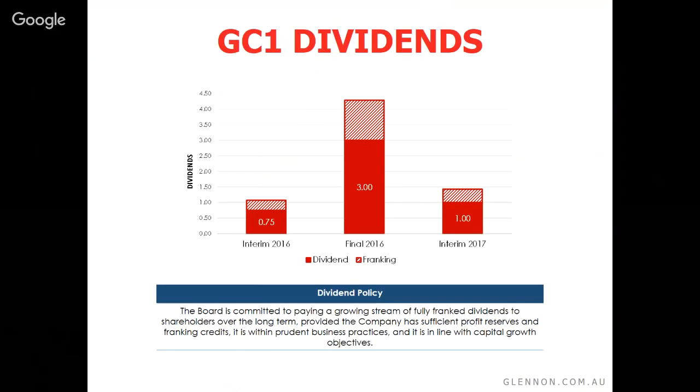So we're happy with that in light of the fact that the options were exercised, and we were able to pay dividends on the fully expanded capital base of the company. And I was quite happy because, look, you could leave half of your money sitting in cash, earn interest on it, exercise your option and get paid the dividend. So as a shareholder, I was very happy with that outcome. And we expect to be able to continue paying fully franked dividends going forward.